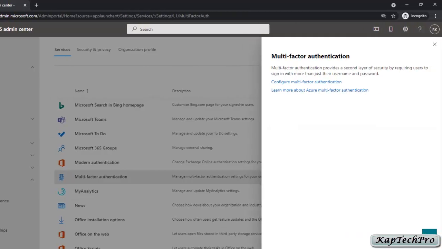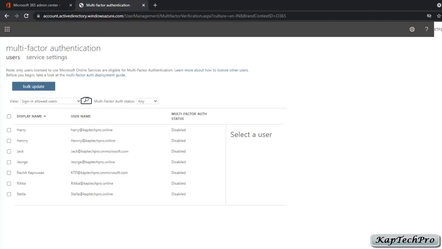Okay, so you can read about multi-factor authentication and then we can click on this link, which is configure multi-factor authentication. Okay friends, so in the multi-factor authentication status, you can see we have not enabled multi-factor authentication for any user. So let's log in with the credentials of George and see how the user can log in while multi-factor authentication is disabled, and later when we enable this, we'll see what changes.